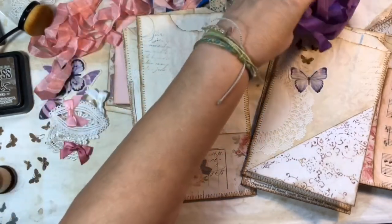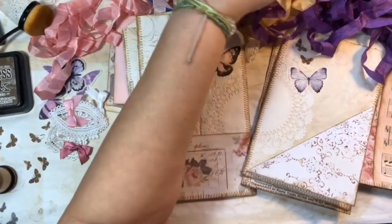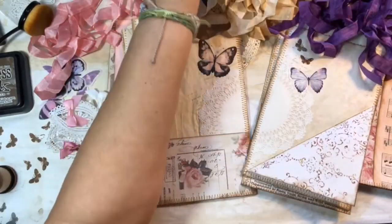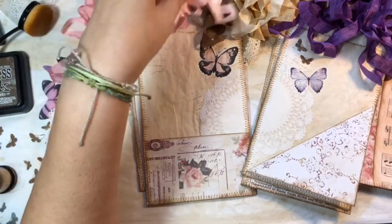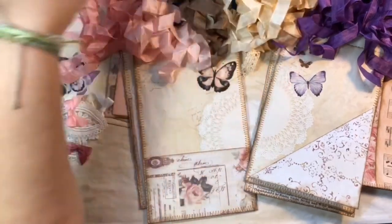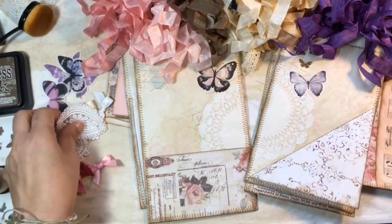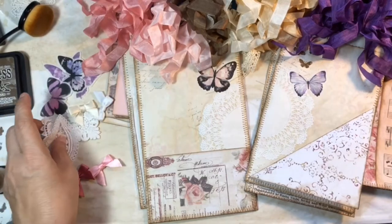I kind of pulled the possible colors out of the bag so I could see them while I'm sitting here. And I got the brown and then the two pinks. Can you see them? I'll pull them in a little bit. And then I do have some of the little bows and a few of the appliques.